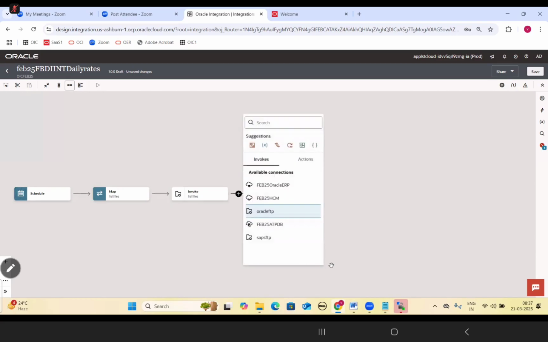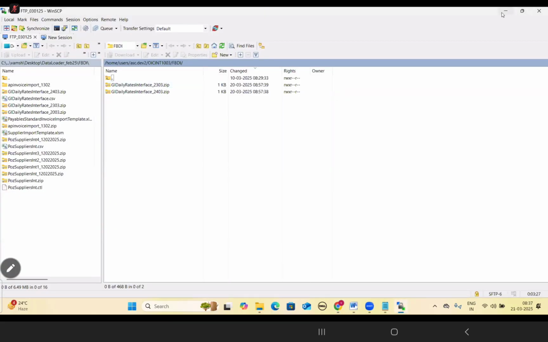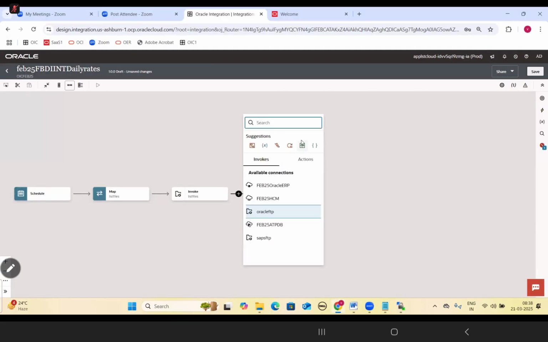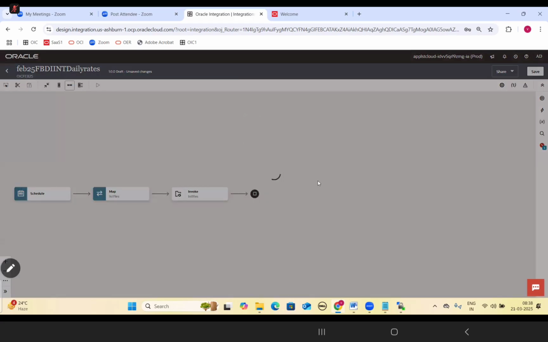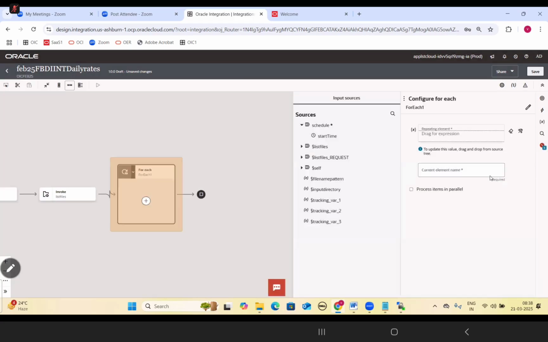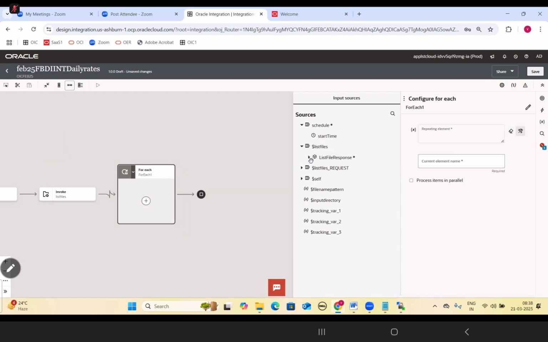Then after that, what will we do, guys? Here we have multiple files, so we will use the for each operation. The repeating element will be a file from the list file.